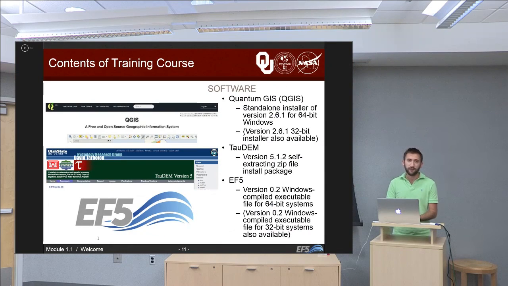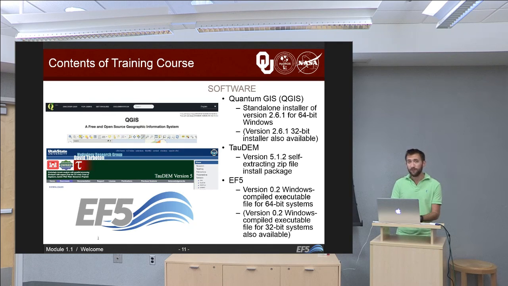And then the various pieces of software, we need to thank the folks that make it possible for us to use EF5 within this training. And so all of the developers behind Quantum GIS, or QGIS for short, and also the development team behind TauDEM. Both of those programs are open source and freely available on the web. We've included various self-installing executables within the EF5 training package, but we do want to recognize the contributions of those folks that make EF5 training possible.